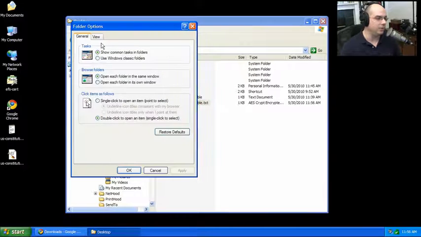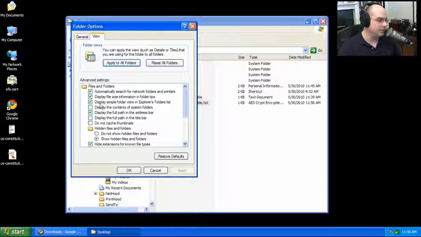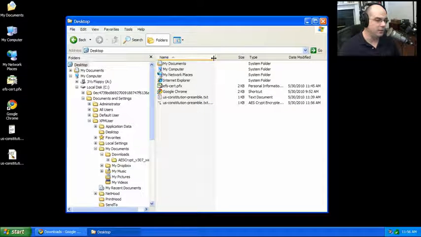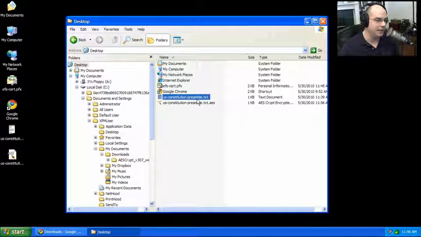I'm going to go to my folder options so you can see this under View. And I'm going to choose in here to show the extensions for known file types. I'll uncheck the hide extensions option and click OK just so you can see the end of this. The U.S. Constitution preamble.txt is here. When I created that new one, it created a new copy of the file.